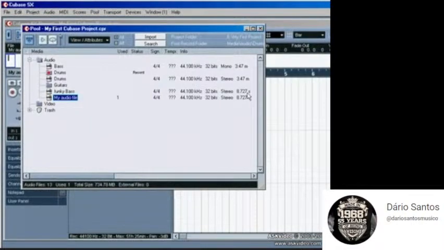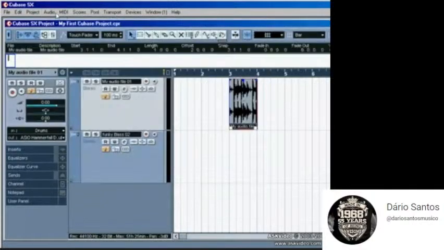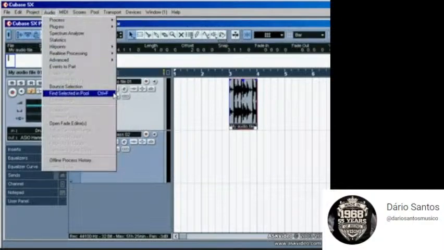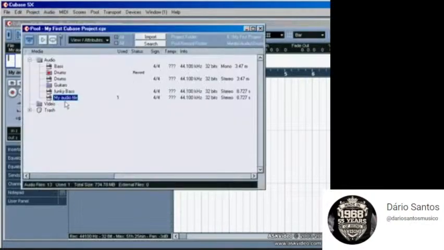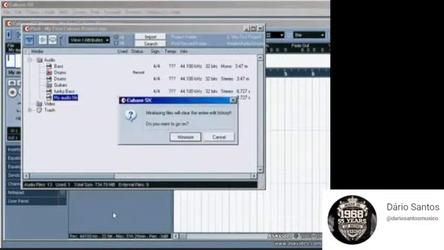This command is actually found under the audio menu. It's grayed out right now because we're in the pool, but if we were on the project page, you'd see it there. This file can now be minimized because we're only using a small section from it. The rest of the audio file, the start and the end, is going to be erased permanently now. Choose Minimize File. A dialog like this will come up.